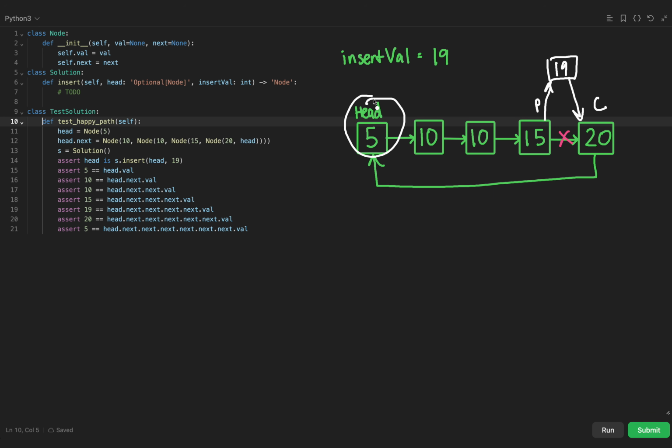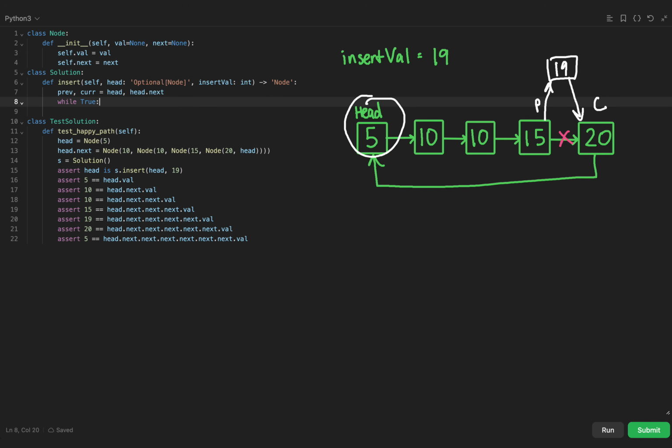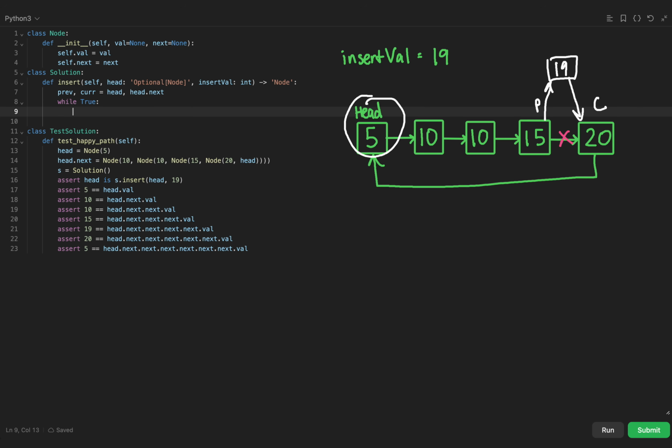Let's code this up. To start, we'll initialize a local previous and current pointer to the head and head next, respectively. Let's start our forever loop, which is just a while loop that goes on endlessly until we find the right insertion spot. On each iteration, we have an if statement. Is the previous node's value less than the insert value? And is the insert value less than the current node's value?